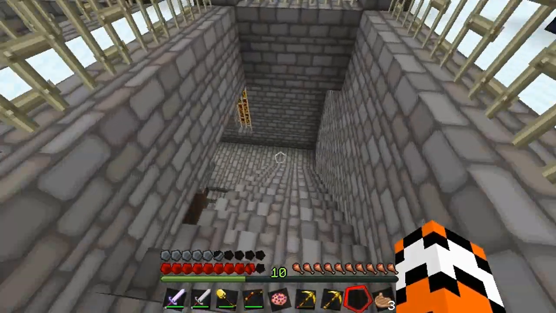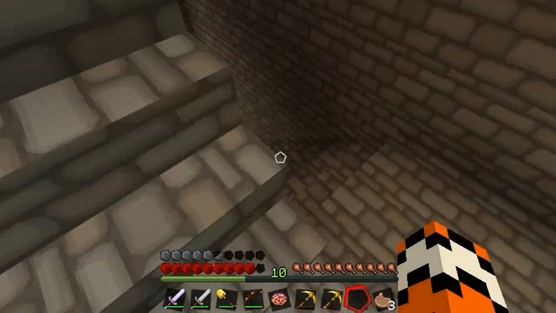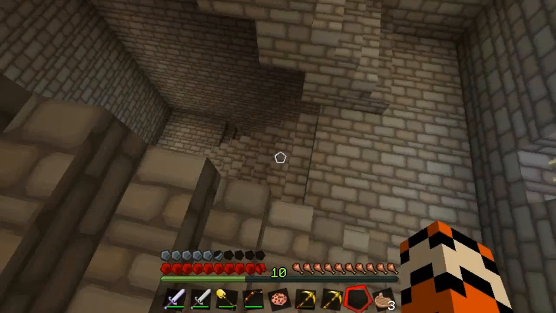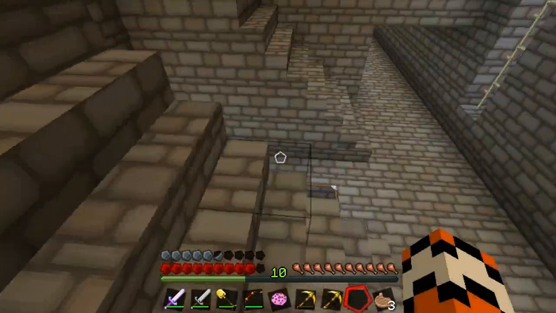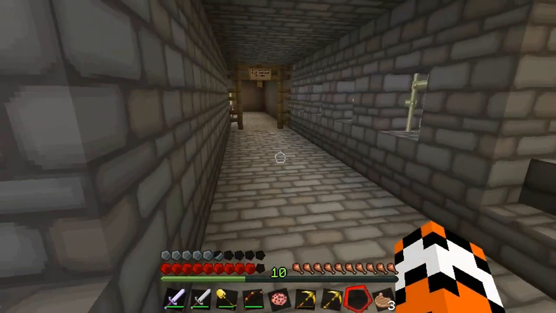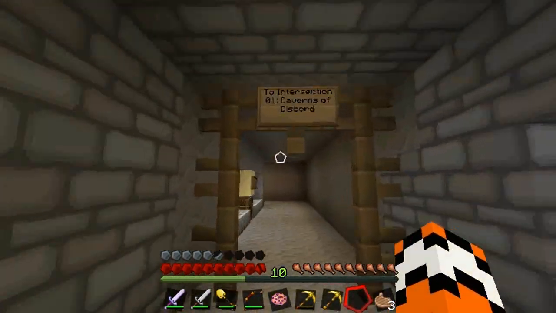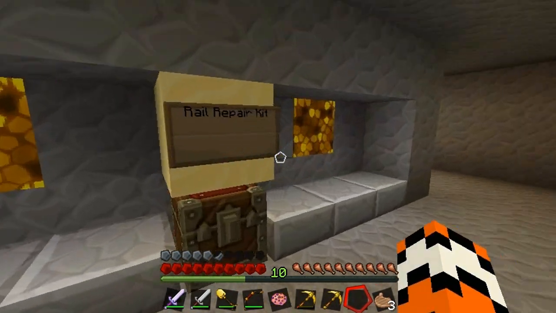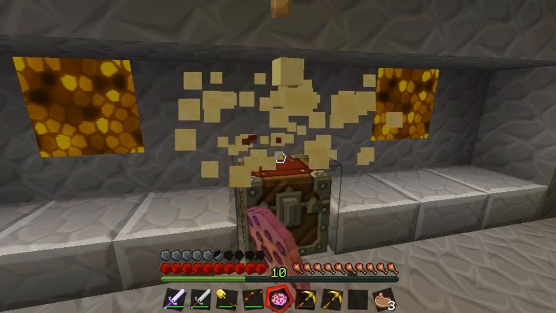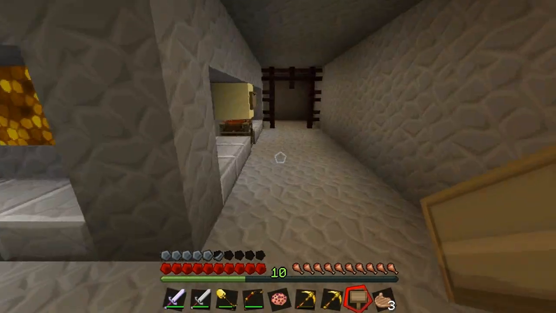So we're going down again. Hopefully there's something a bit more interesting. Not interesting, but something a bit more challenging, so to speak, because the last one was a bit of a joke. I just went down there, killed stuff. Left, right. I'm left-handed, so we go with left. To intersection one, caverns of discord. Row repair kit. Right, so let us see.